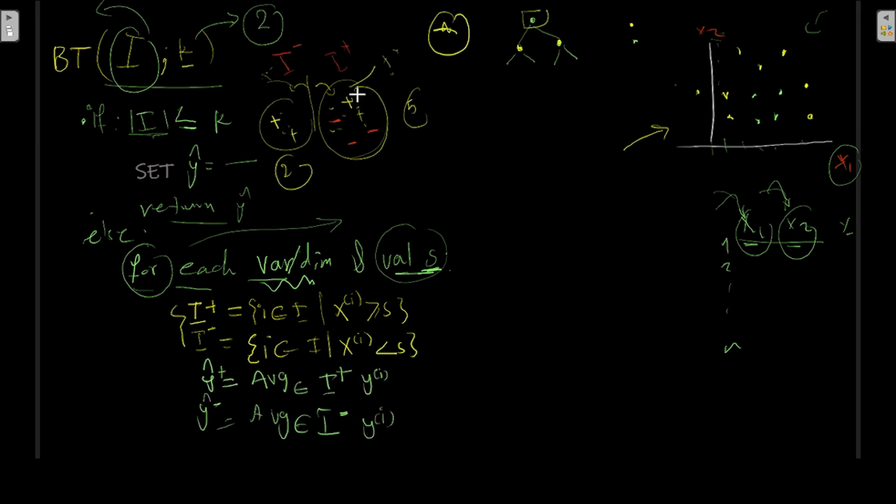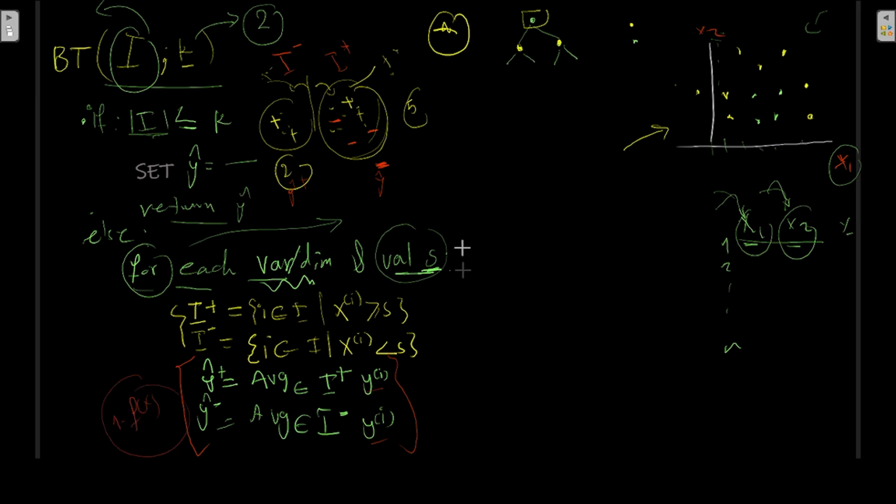Now, what I'm saying here, let's look at this and take the average of all the labels here. So it's most likely that in this region, my y hat is going to be negative, for example. In this region, my y hat is going to be positive. Okay, now this is actually my f of x that we were talking about, the first step of our framework.